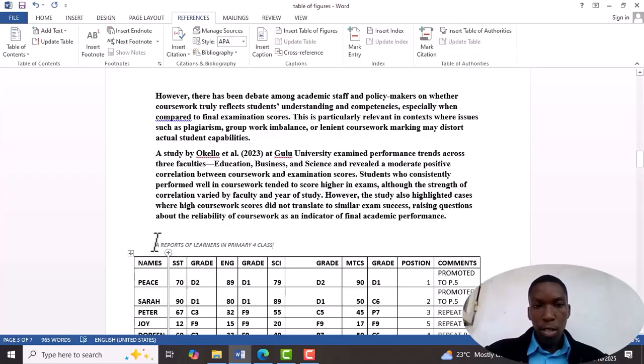So this is what my caption reads: reports of learners in primary 4 class.